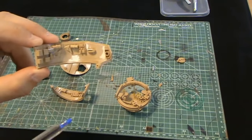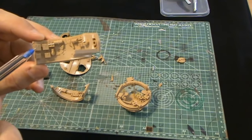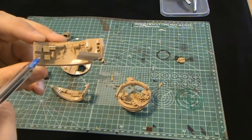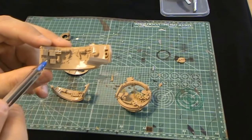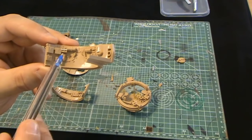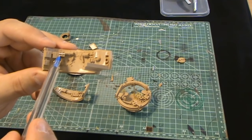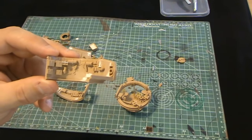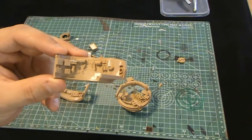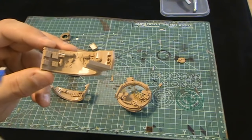For those that don't know what each part does, these are the headset cases for the microphones. That's the ammunition for the flare gun, which is over here, 24 rounds. You've got the commander's water bottle there. You've got the spare prisms for the vision slits here. Notice that I've put a little bit of white card across the top because in reality there's a holder that goes across those. It's a thin little strip. And you'll see that ironically in the Academy interior one it's correct, but yet like 20 years later that's not.